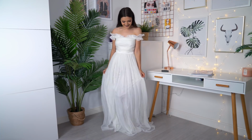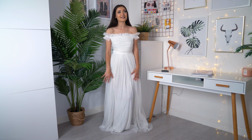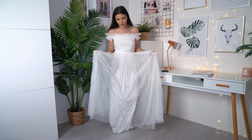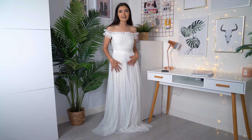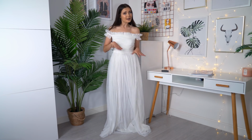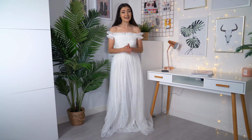All right, guys, so this is the very last dress and what it looks like on. I'm actually really blown away by how nice it is to the touch, considering it's made of recycled plastic. That is ridiculous. I think it's so cool. I haven't got that much to say about this dress in particular apart from that, because it is quite simple. I would say it's a really nice dress for someone who's having a more understated wedding, quite small, quite casual. I think it's still really pretty though. In general, I'm going to give this dress a 6 out of 10.